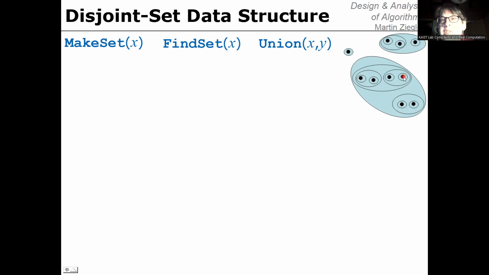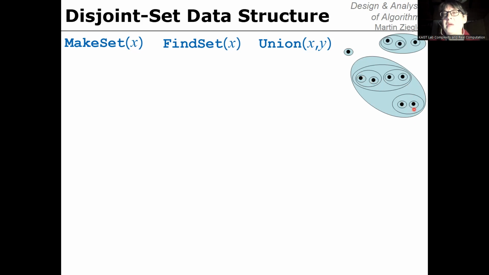Find set called with this argument would also return this point. So any argument x of any element in this large set would always return the same point as a unique representative, as a handle. And this will allow the user to compare sets, to check whether 2 points belong to the same set.